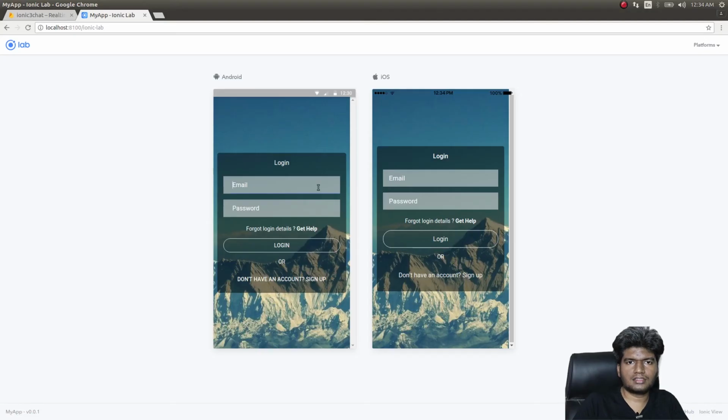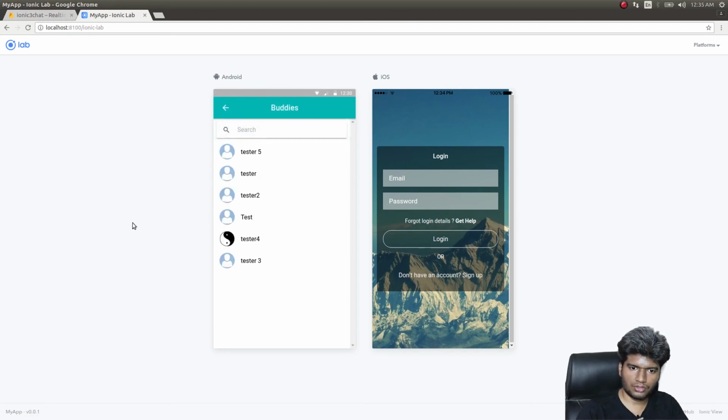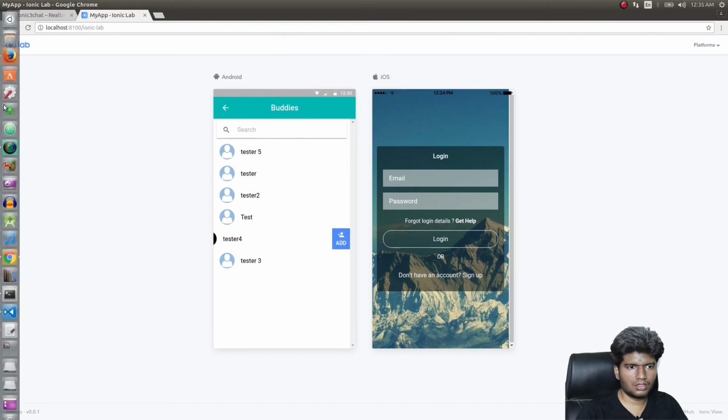So yeah, guys, I just ran my app. Let me just log in and try sending a request to some other person. Tester 4, sorry. And to simulate a different phone or different person, I will just open up another browser. So I'm clicking on add requests, getting a list of users, trying to send myself a request. You're your friend always. Yeah, absolutely.